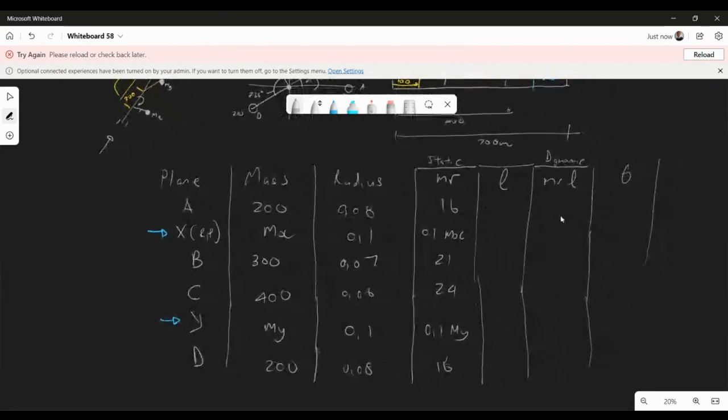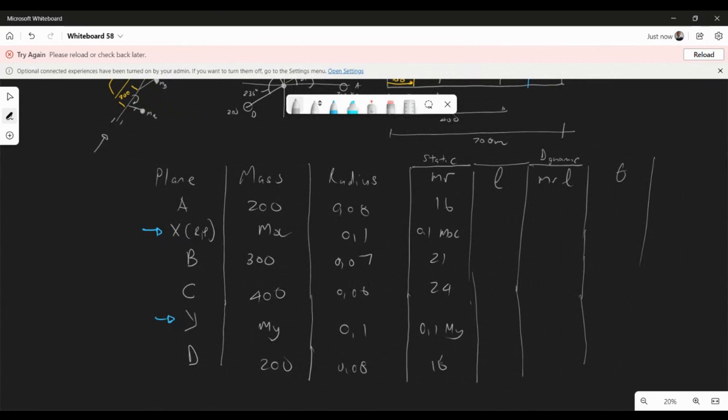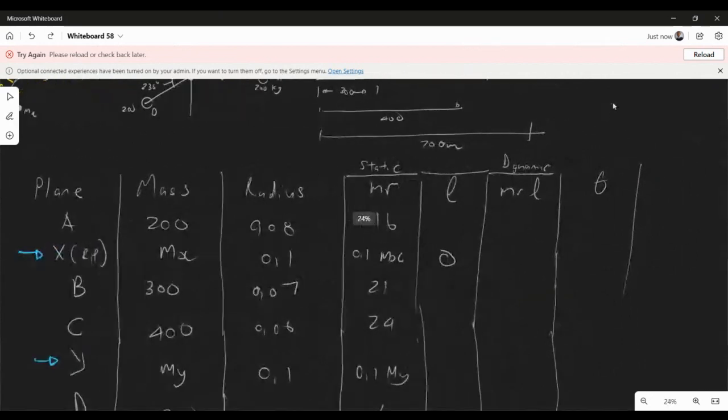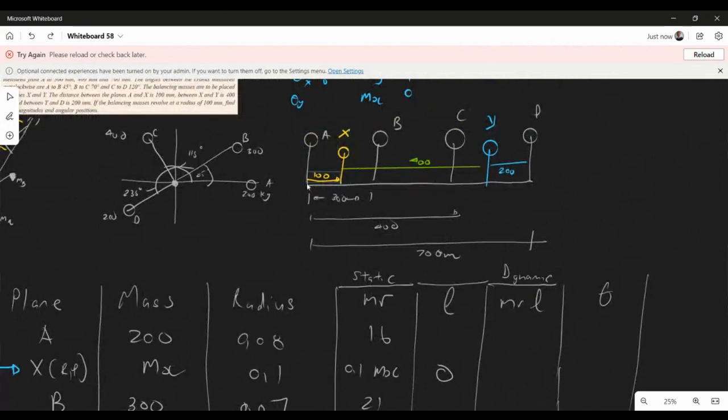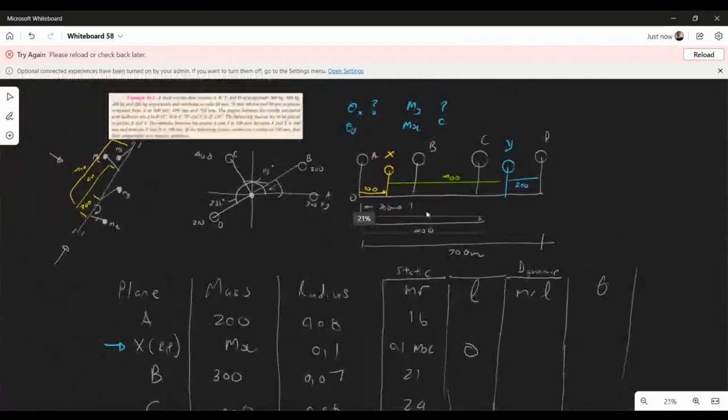Now on the dynamic part, we have to look at our lengths, right? With the reference planes, we have to make this 0. When I say this is 0, I'm referring to the sketch over here. So that length will be 0. X is 0, sorry, so A will be minus 0.1. Sorry, not there, my mistake. So 0 is over here, this is 0.1 and that is 0.